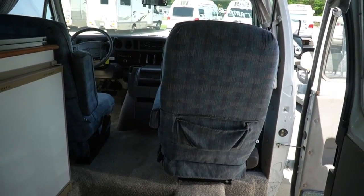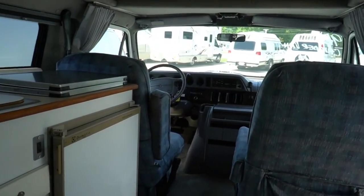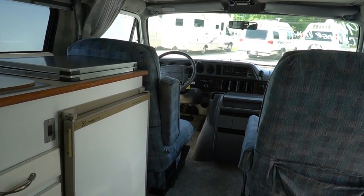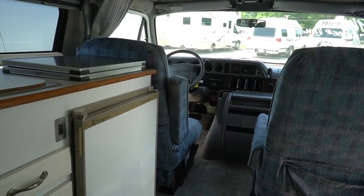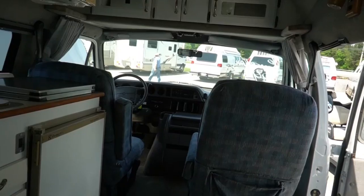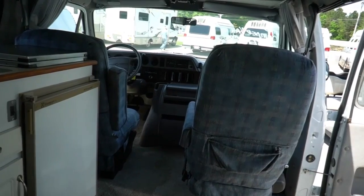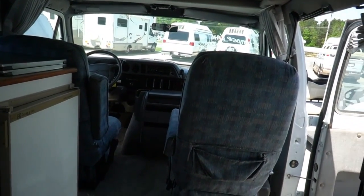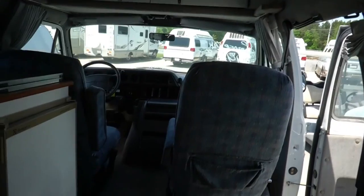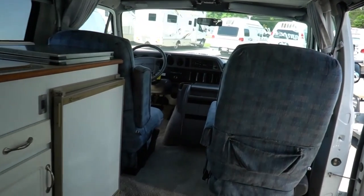For those wanting to get into the van life very affordably, here you go — $8,995 haggle-free. We'll show you all the RV components work. Make sure you call before coming to look — I don't think this one will last a weekend at this price. It's just hard to find one of these vans for this price, but we got a good one so we're selling it good. Give us a call at 706-965-7929, our website is parkwayrvcenter.com.